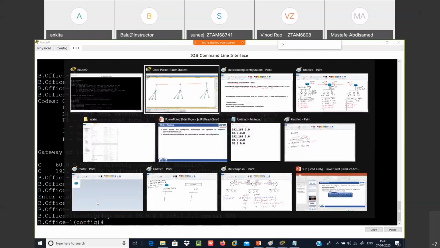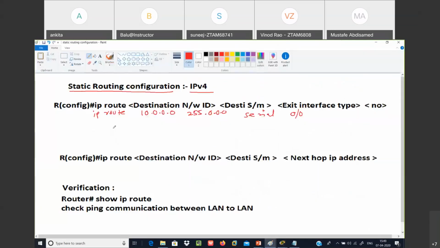Second network. For example, IP route 70.0.0.0, subnet mask 255.0.0.0.